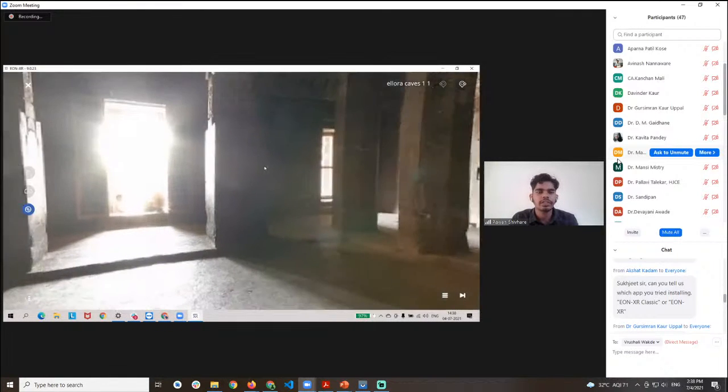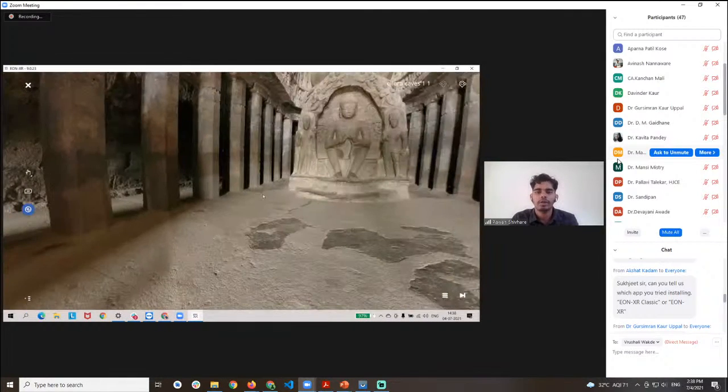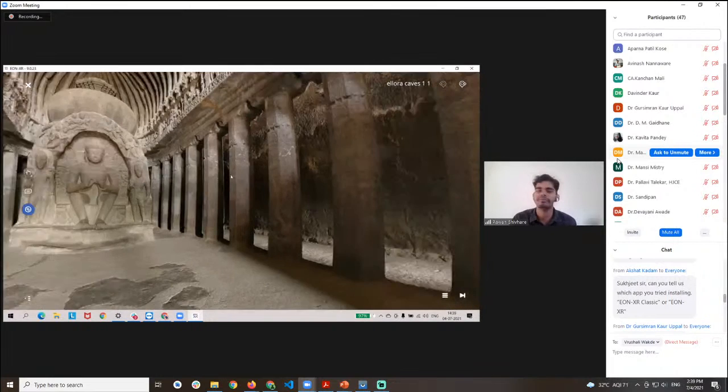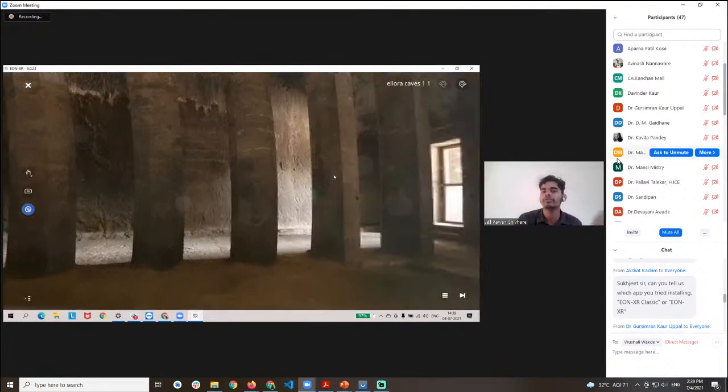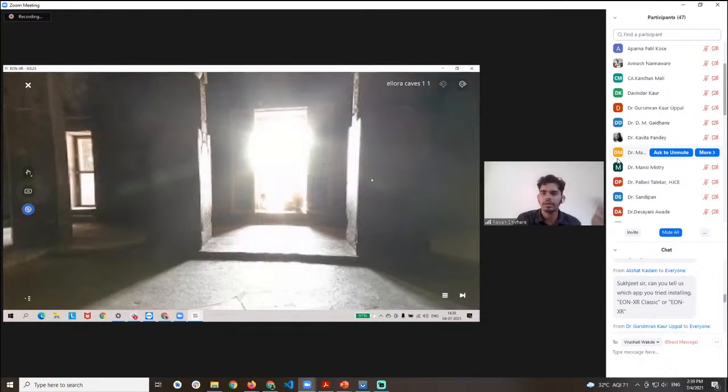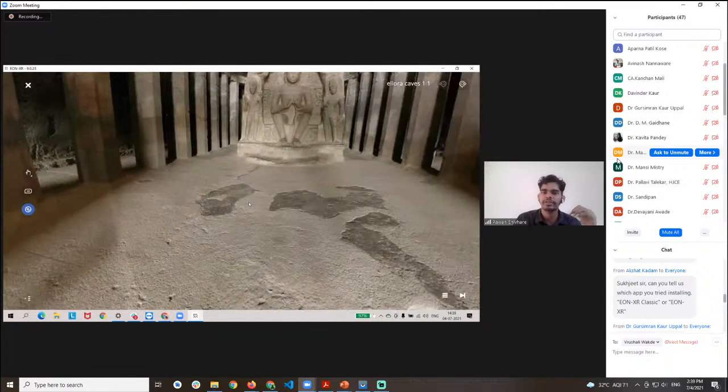Okay, so this is a lesson of Ellora caves. If anybody here takes the section of arts or, let's say, culture or anything else, Ellora caves is something very historical to us.